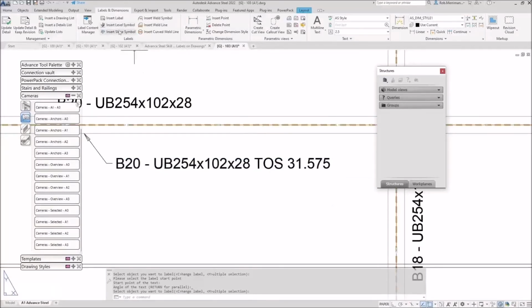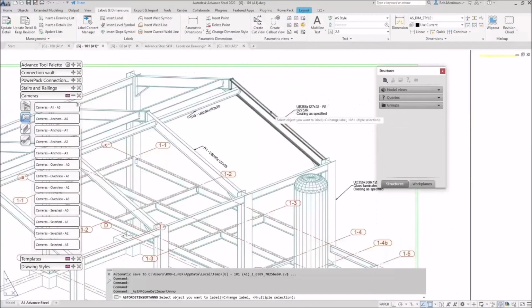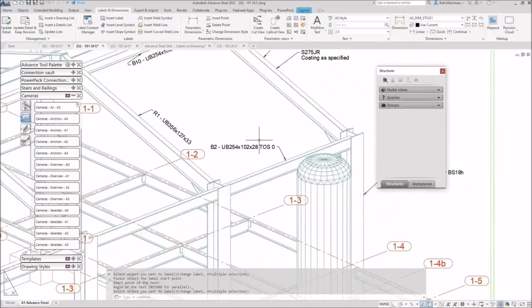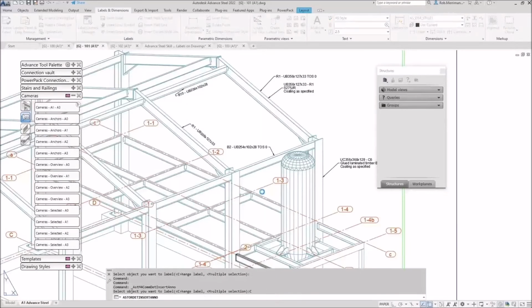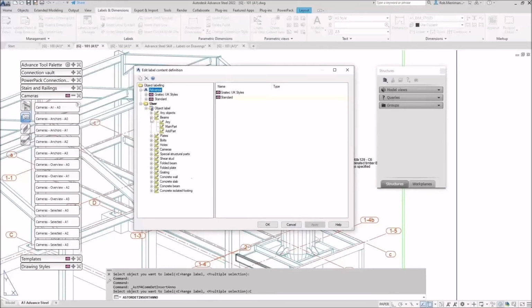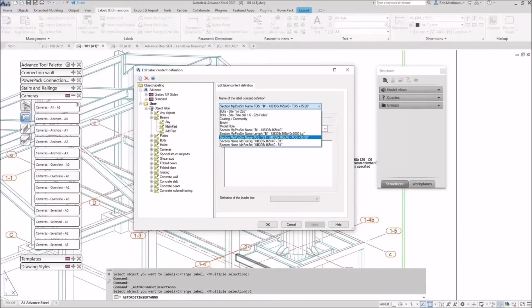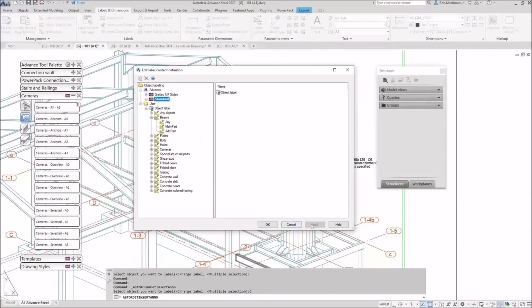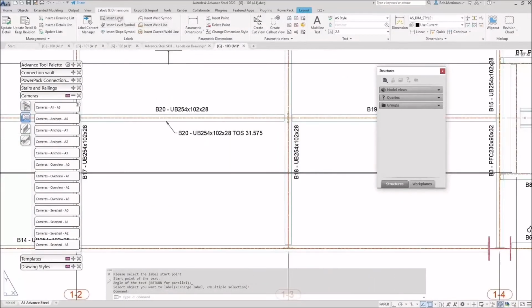But that is not a view specific one. So I think now if we go back to this one, because this finds a main part beam, I've chosen a sloping one, not the best for a top of steel. Obviously doesn't like it for a 3D view. But can you see that that is now, even though I've changed to a different drawing, I've changed it for everything. So you only want to go in there, and you can only do it in user, and I would strongly advise that you don't manipulate what's already there, you copy what's there, because I can now come back and apply this, and I can actually set that as my standard. And if we go to insert a label, it'll go back to how it was, and the same on here.